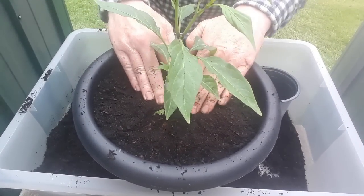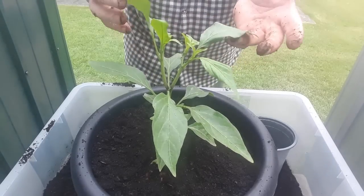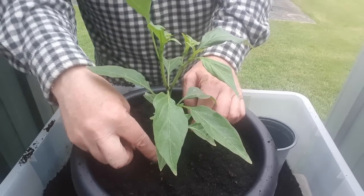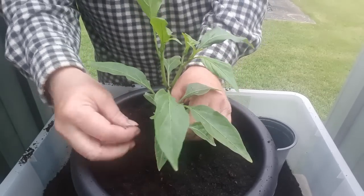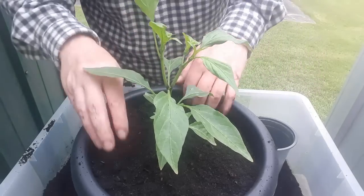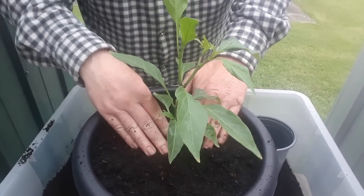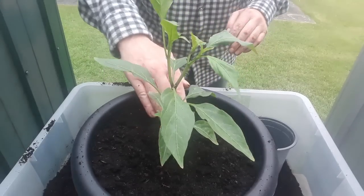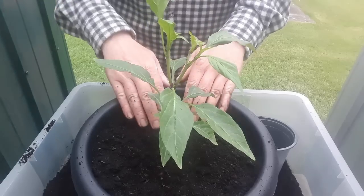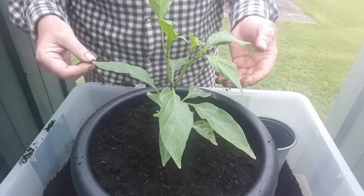A really quick job, and that's a pepper moved on again, and in no time it will start putting on extra growth. And if you wanted to, you could pinch these leaves off the bottom. They've done their job, so no longer required. So I'll let that settle in, and then I'll give it a little bit of feed. I'll probably just add some tomato food to this, just to give it a little boost of nutrition.